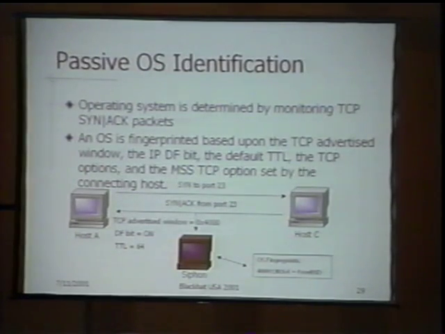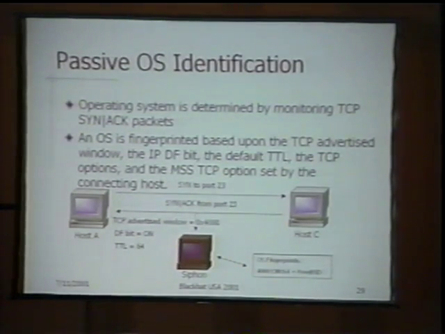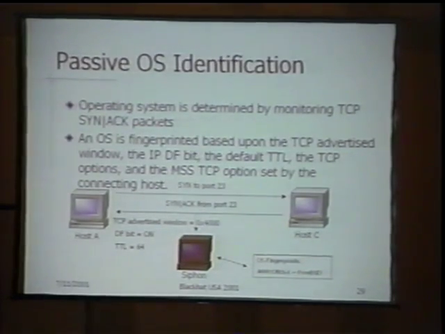We have to estimate that by methods like rounding up to the nearest binary value, like 32, 64, 128, which is a guess, but that's how operating system identification is a guess anyways, so we really don't take that into account as a con here. And the TCP options, especially the MSS TCP option set by the connecting host, because the connecting host is able to get the server to change its TCP window, we've noticed, depending on whether the TCP MSS option is set or not, and what the MSS value is set to.